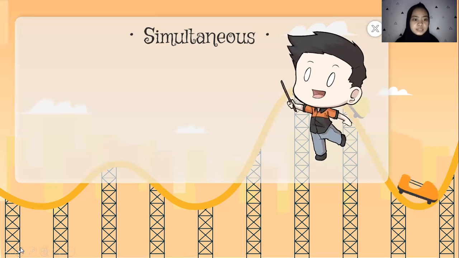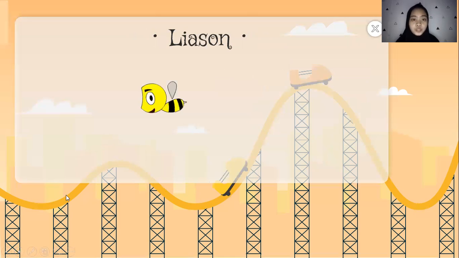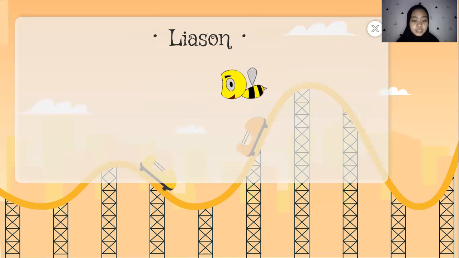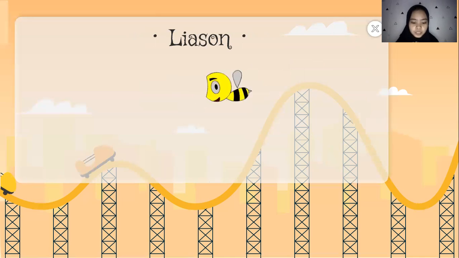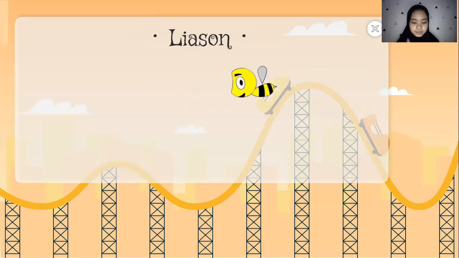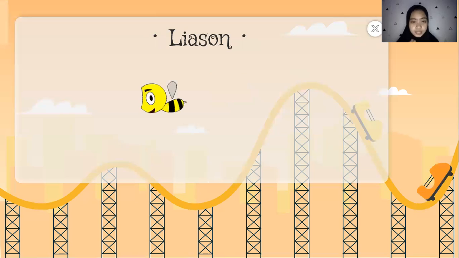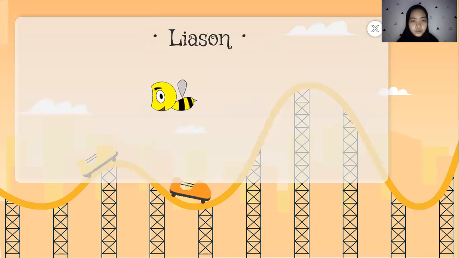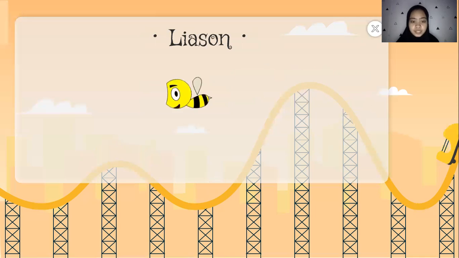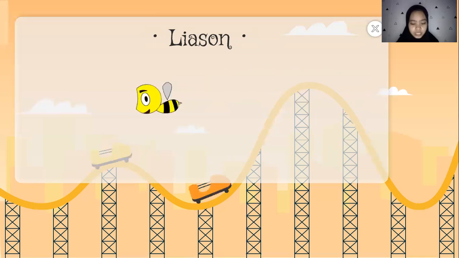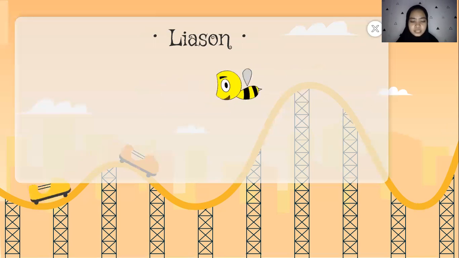Okay, the third is liaison. Usually, this interpreter will translate a particular language in a formal context. For example, for political purposes, education, debate events, meetings between state leaders, and so on. The trick is, this interpreter will only stand next to the stage. He will instantly translate each speaker directly.